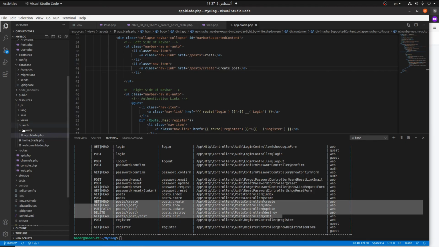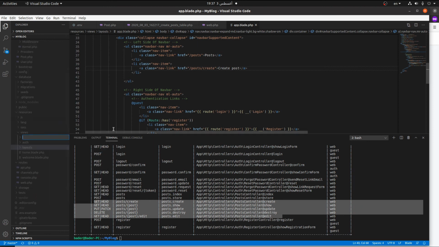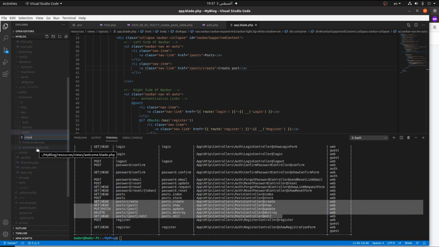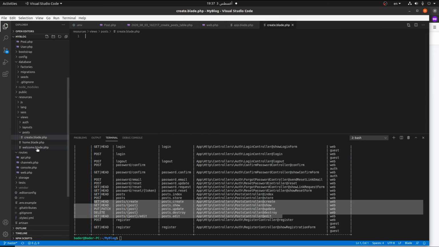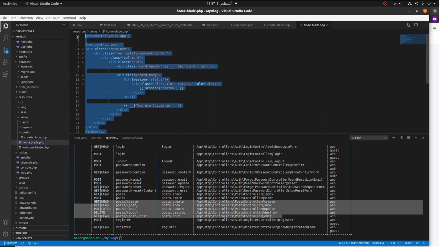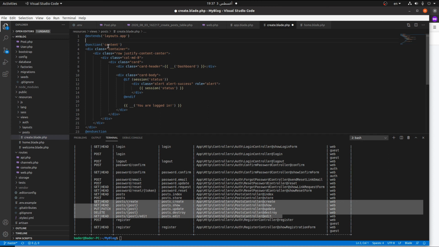form. Let's go to the views and create a new folder called posts. And inside that, we will create the create.blade.php, and we will copy this file because I love copy and pasting stuff and it makes me do some errors, but it's okay.